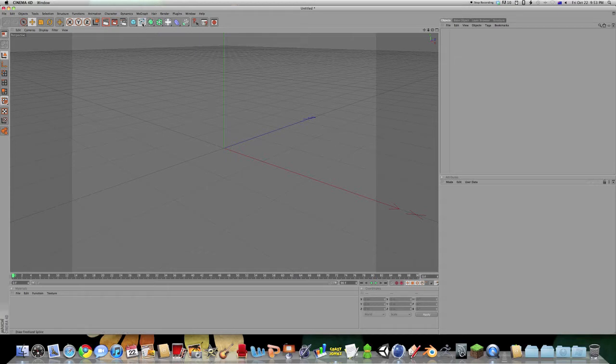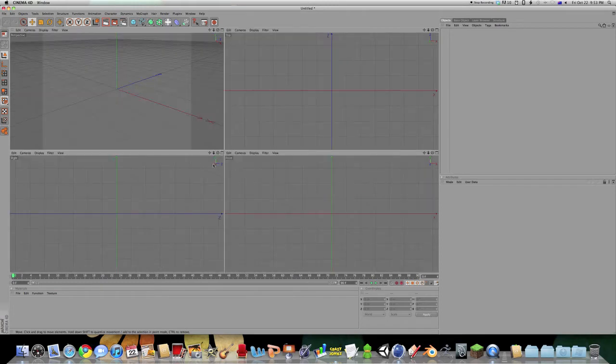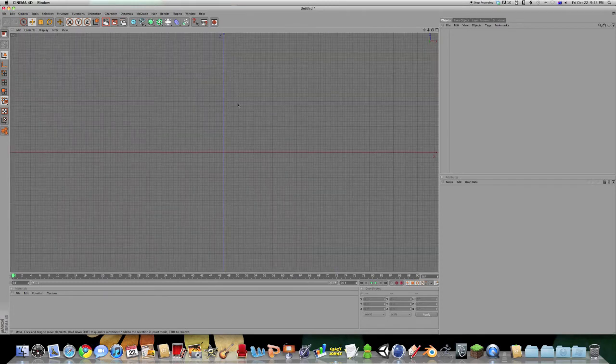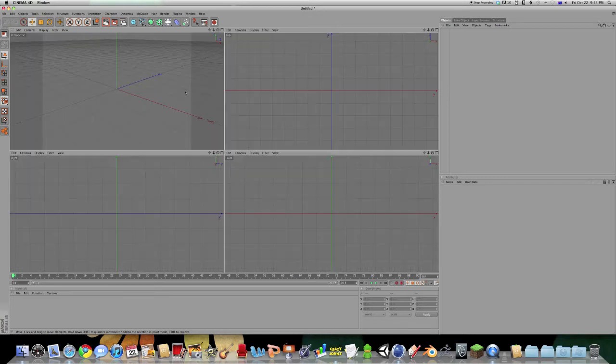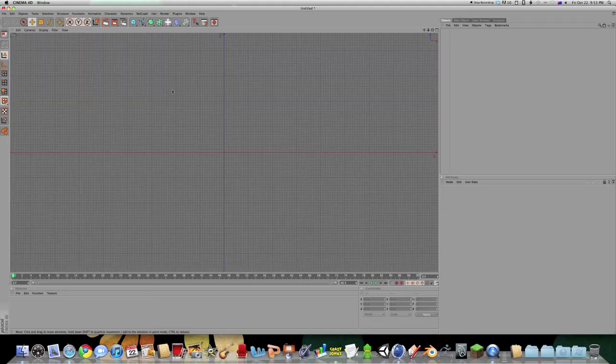Now, there's two main types of splines. There's ones that you draw, these six, and then you've got the pre-made shapes. These pre-made shapes can be used to make some pretty fancy stuff. Let's go over the actual drawings. So we'll go to our top view. It's highly recommended that whenever you draw a spline, you do it in one of these views, not that view, because everything's just going to go crazy.